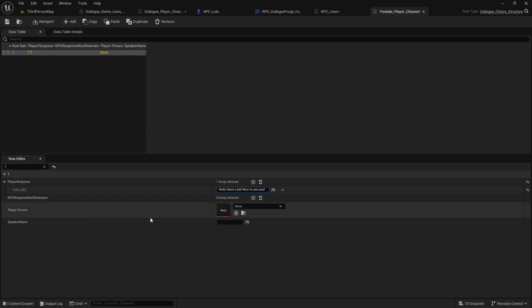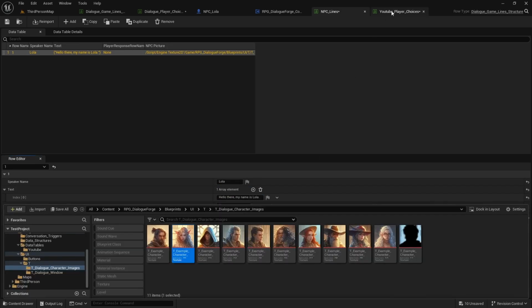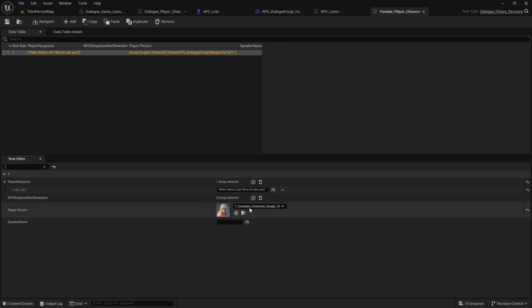We can assign as well a picture here of the player. Okay, and for the speaker name here, don't worry about typing anything, because when the players are having the responses generated, there's no real space for speaker name, so I left that blank. So you don't have to worry about typing anything in here.